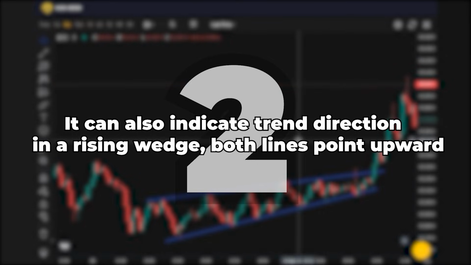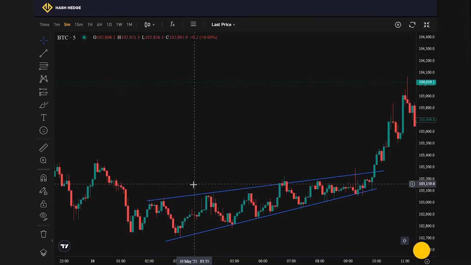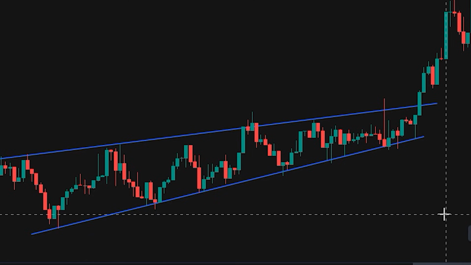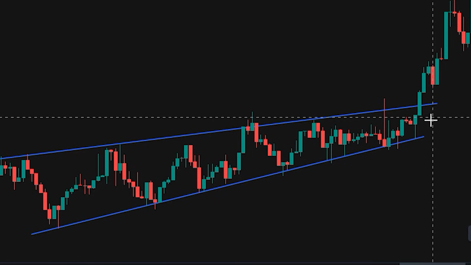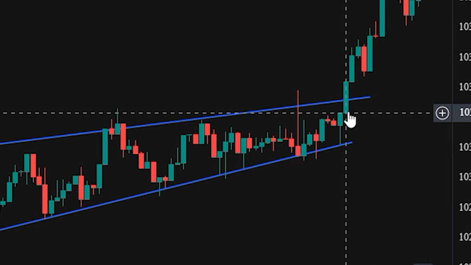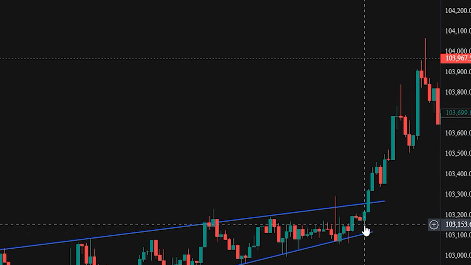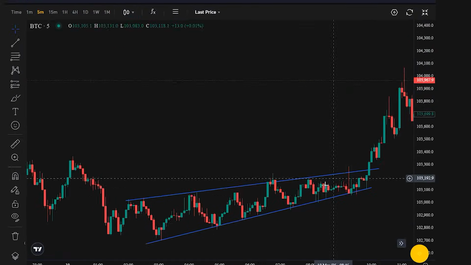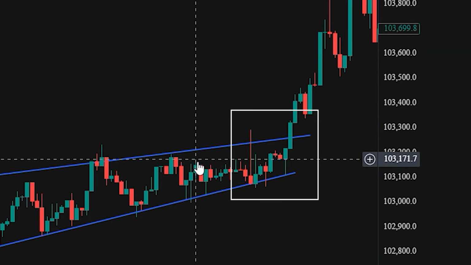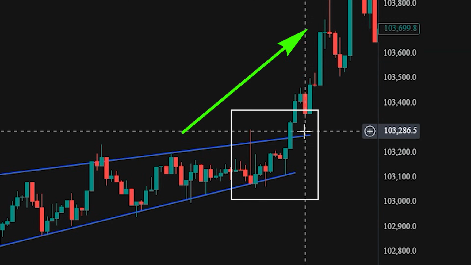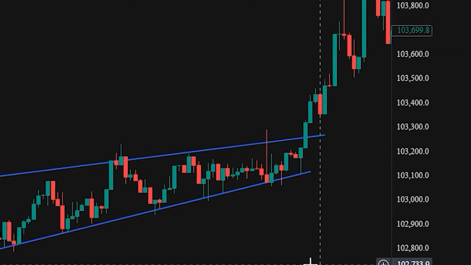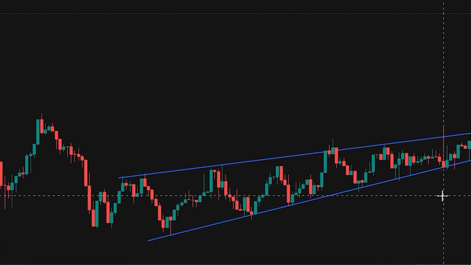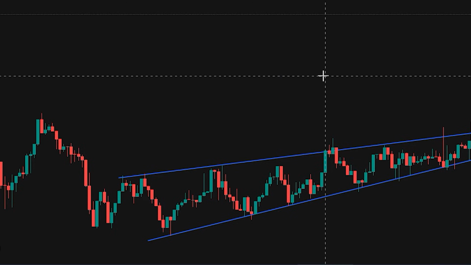Secondly, it can even give the direction of the trend because the wedge rising in this case has both lines pointing upwards. Or maybe a downward trend where the lines will converge and point downward. Such uptrends, ascending triangles, usually open upward. We can look for a good breakout point here. By the way, here we have a triangle getting more and more compressed. That means an up or down breakout is imminent. If the wedge was downward, meaning both lines were pointing downward, we would be waiting for a downward breakout.